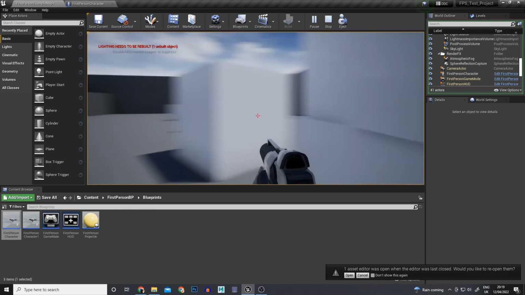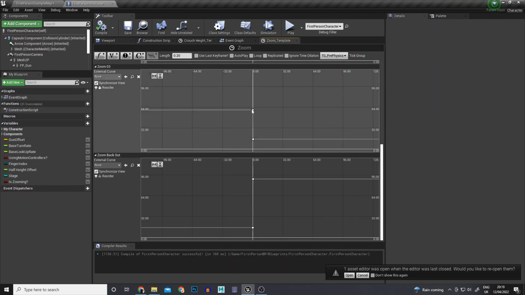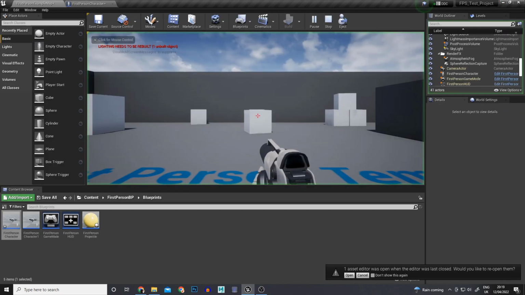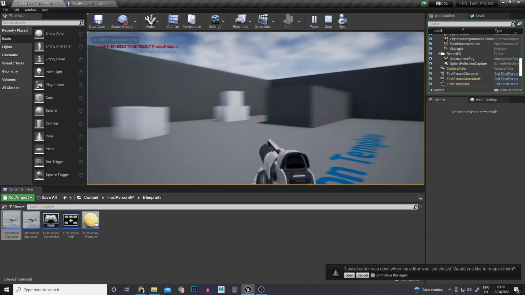And we right click and we zoom back out. So yeah, you've got the flexibility of changing this graph, and if you want the zoom to be slower, just change the length of the graph, or use last keyframe and set all of the last keyframes to a longer time frame.